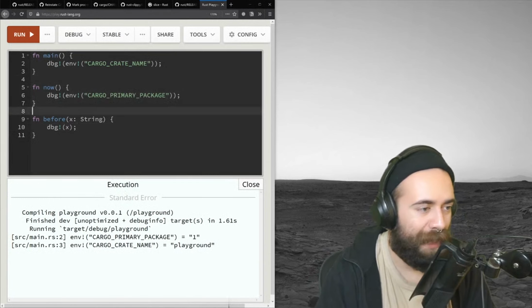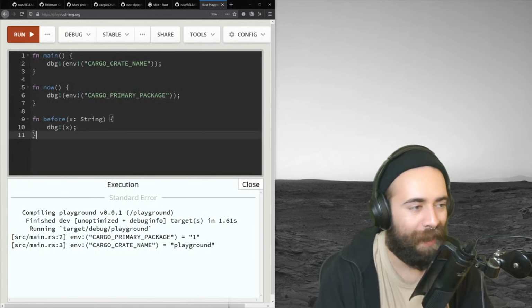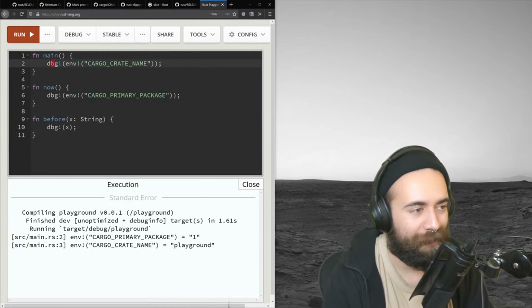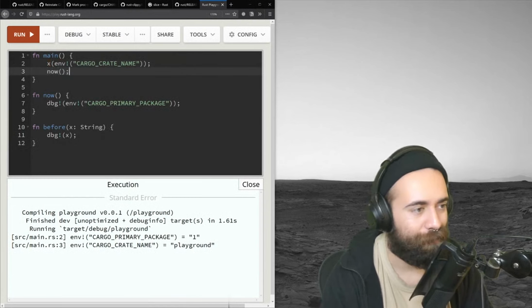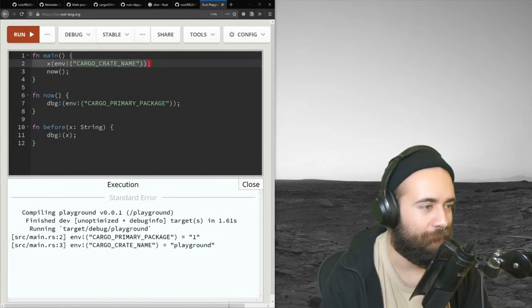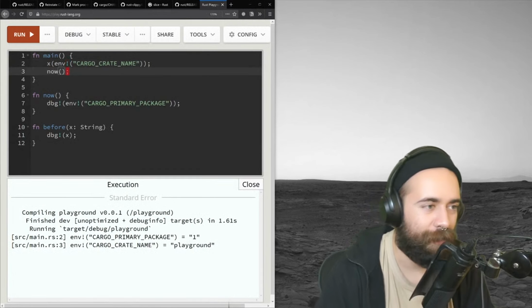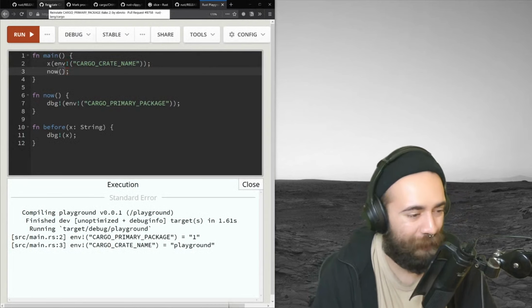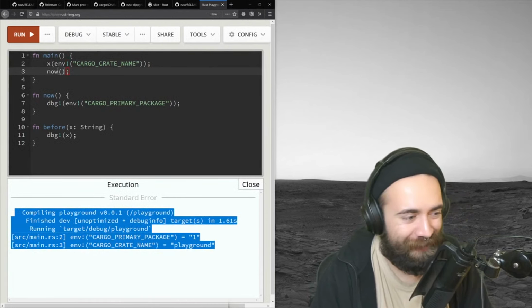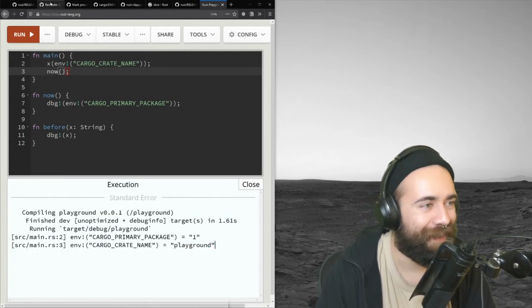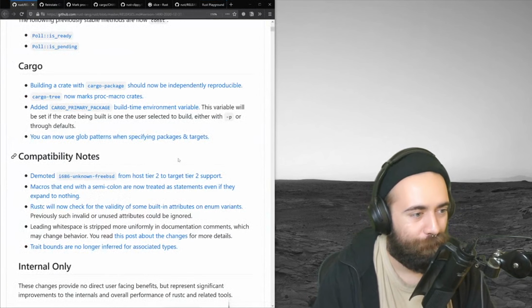This is what we can do now. Before we had to do this, and then we had to call X with this whole invocation here. So it's a usage differential from going from this to now you can just do this. Just nice. Yeah, small quality of life thing, particularly relevant, I guess, if you're building CLI stuff.